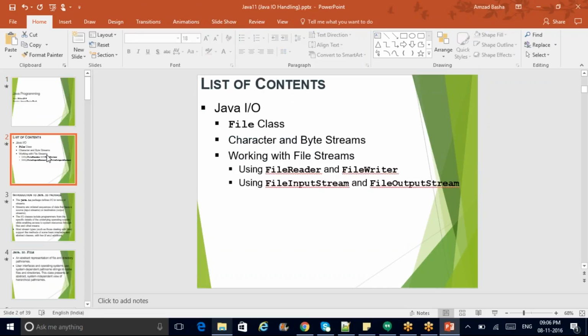Okay. So input-output handling is required in almost every programming language, which supports this feature for the purpose of writing some data, reading some data into the files or from the files. Majority of the time file data is to be read, file data is to be written, right?